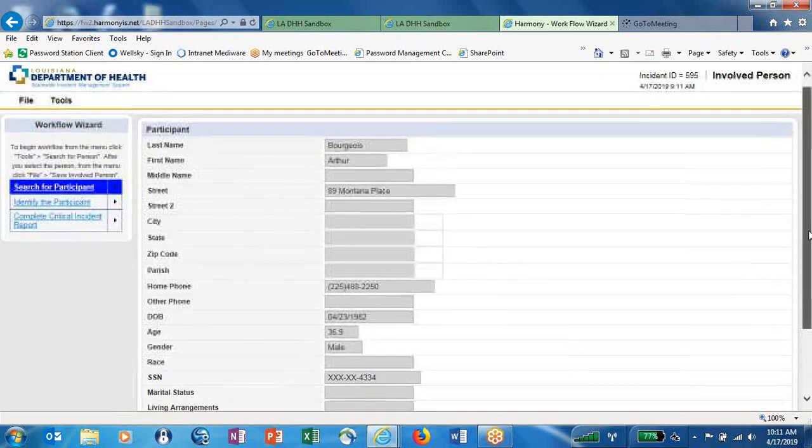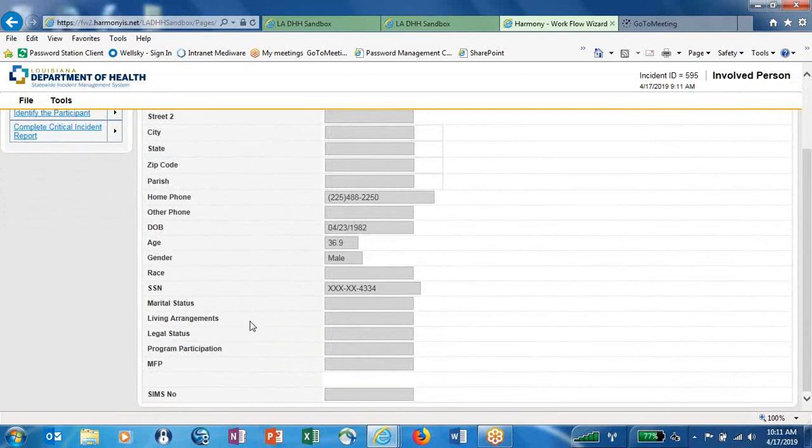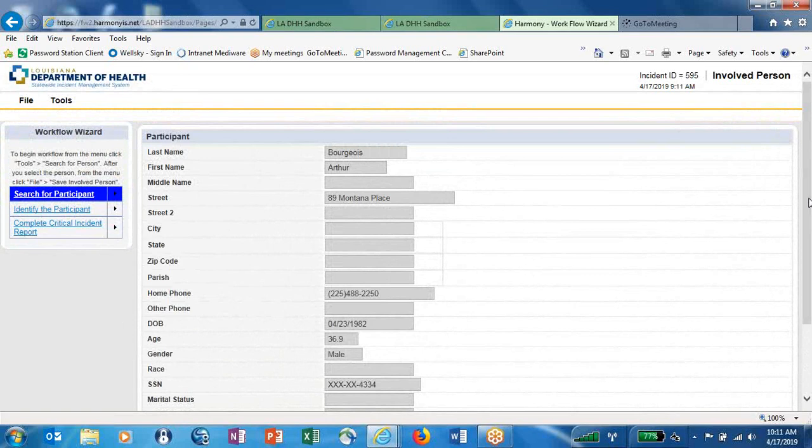What I will point out is after you save and navigate from this page, other information such as race, marital status, living arrangements, if that is part of their people record, will then carry over. So at this time, you will then select Save Involved Person from the File menu.